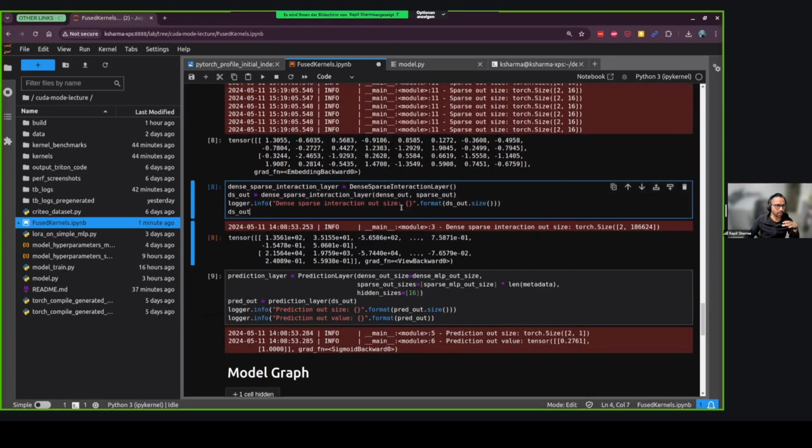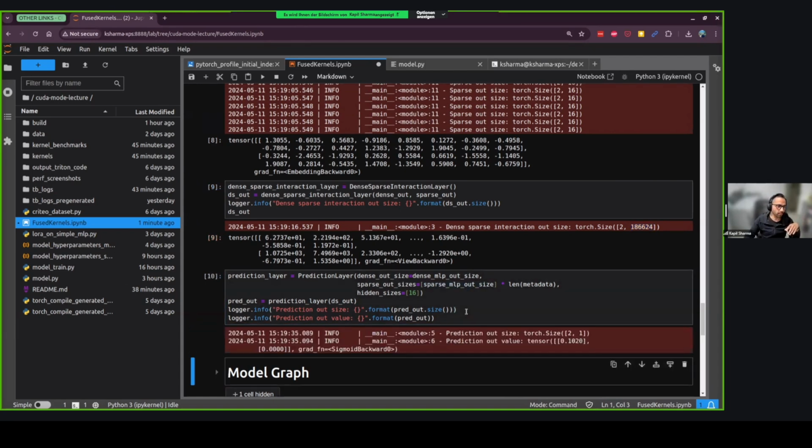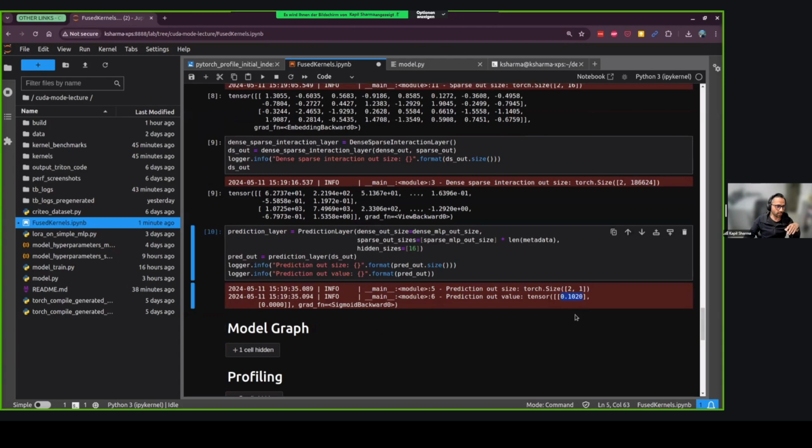Going to the interaction layer, we take the output from the dense layer and the sparse layer, and we do a giant matrix multiplication. This should show you how it can explode, how quickly the number of interactions grows, sort of n squared. So now you have a pretty wide linear layer. If you add an MLP on top of that, that adds a lot more weights. And now this is the final prediction layer, where we just do a single prediction.